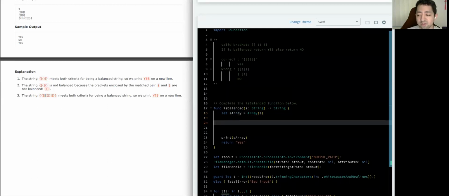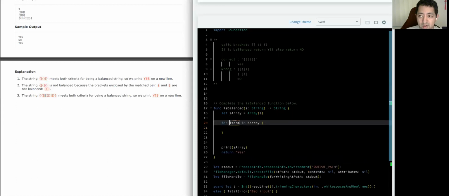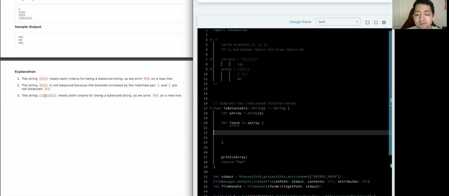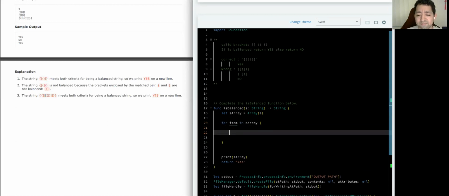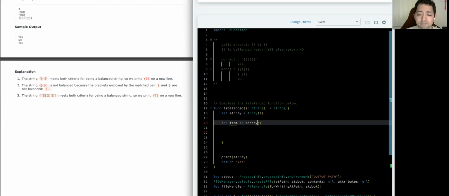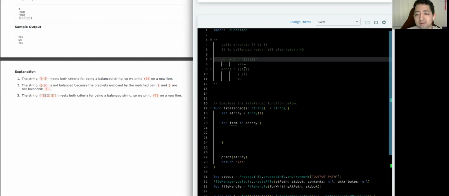What I want to do first is loop through the array. So let's say for item in S array, what do we want to do? The first thing we want to check is, do we have an opening bracket?